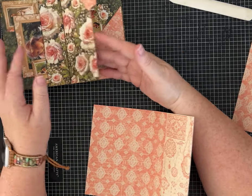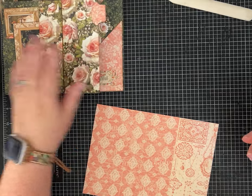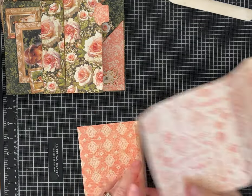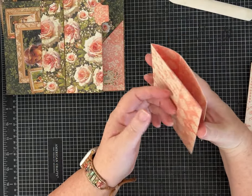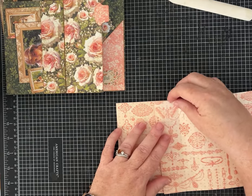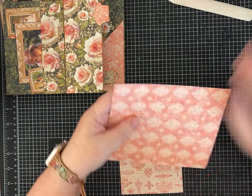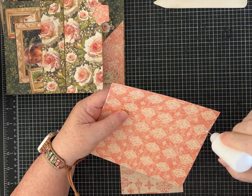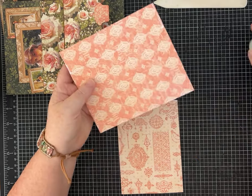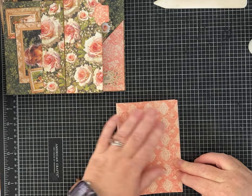If somebody knows the original source, let me know. For this one, make sure you have it turned the way you want it, close your first fold so the pocket is on the front, then lay it on your workspace like this. We're going to glue the one and a half inch flap as a pocket right here - so add glue to these two sides and then right along the score line, and just put it on. One of the best ways is to fold it back on itself so you can get it nice and straight.